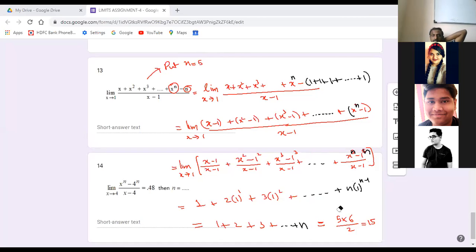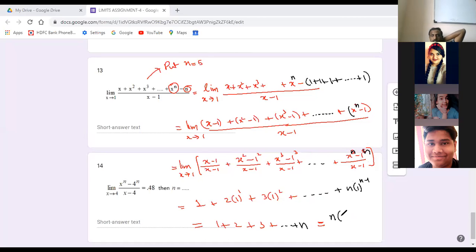And if the last number is n, how will you calculate this? Last number n into n plus 1, the next number, divided by 2. Did you understand? Those students who have not done this problem, please start writing. Very important question. What does n stand for? Any natural number. You put any natural number here, this procedure can be done. I showed you with 5. You can write any number here, it doesn't matter.